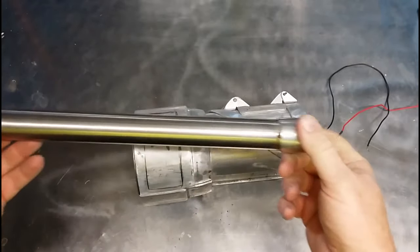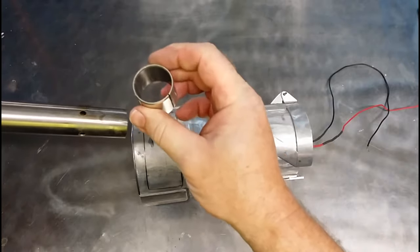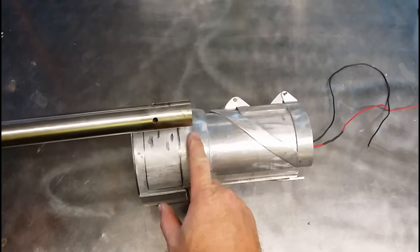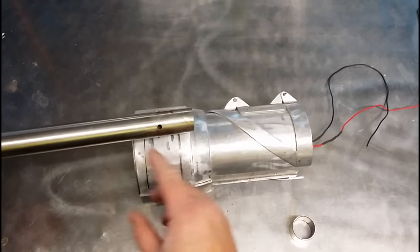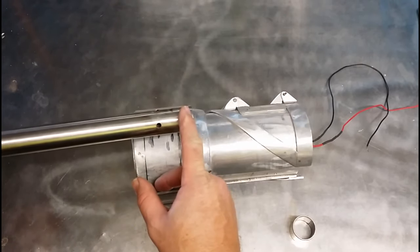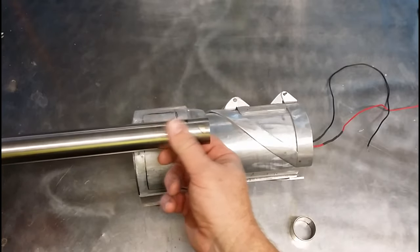So to get around that, what I'm going to do is dispense with that idea and go back to a more traditional bearing setup. And because I've got enough length in here to do it, I'm actually going to be setting up two bearings. One that's set forward and another one that's set a little bit closer towards the motor. And that should take out any of the wobble factor that's been created by the excessive leverage on the end of the barrel.